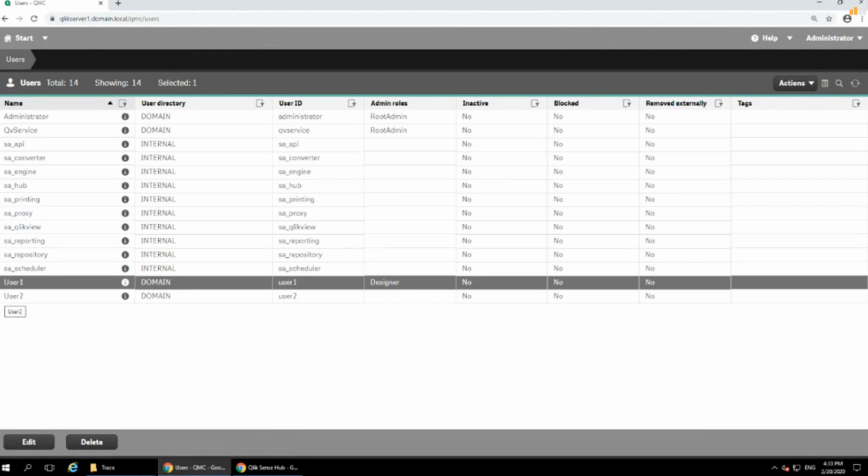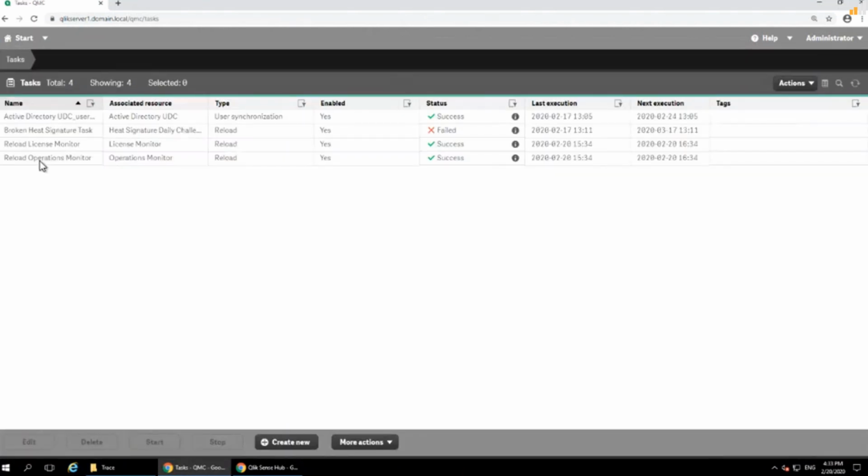So what would be the best way to give developers access to the tasks section? So this is kind of a work in progress, so to speak, for Qlik. Right now, if you're a small organization, access to tasks isn't too bad, but it's really once you start getting into the larger organizations that you can start to run into problems.